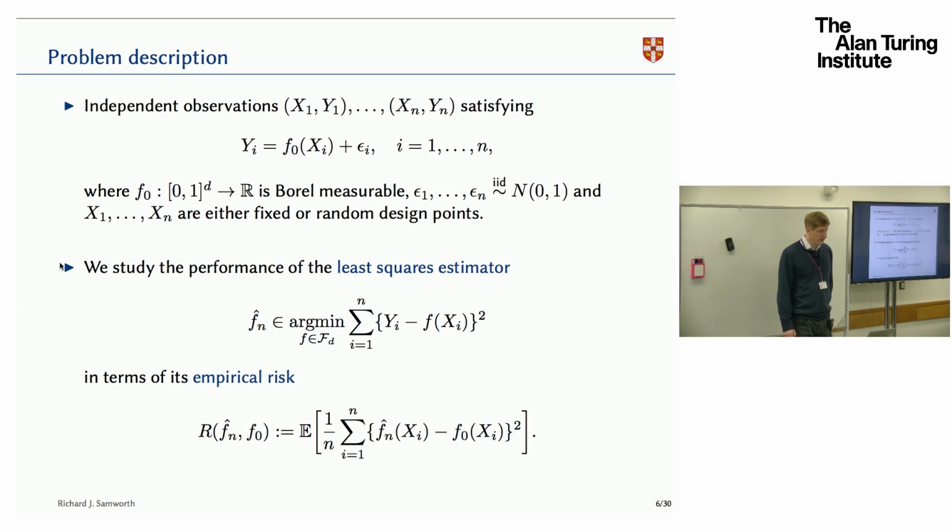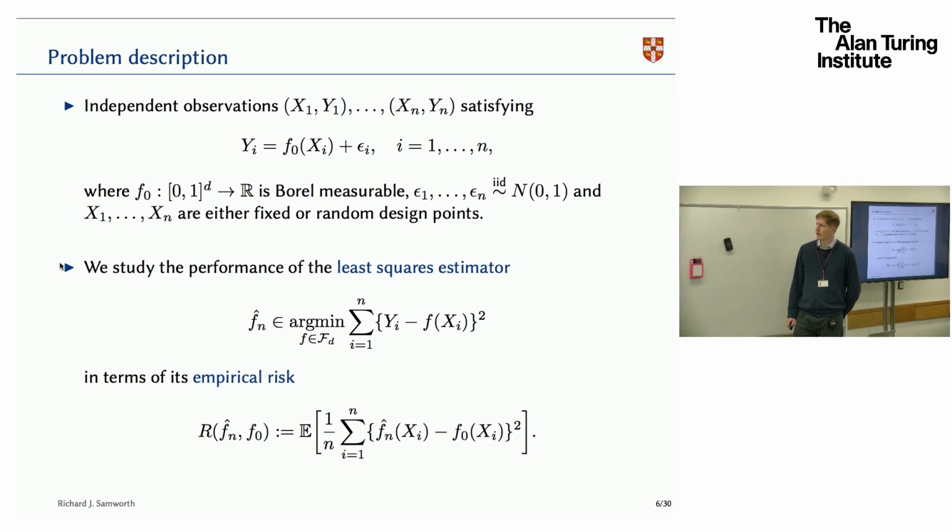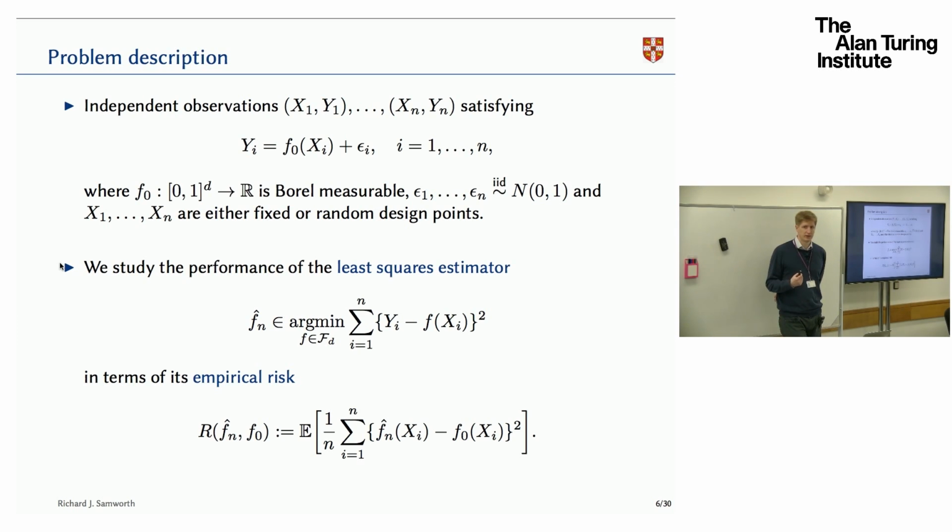Okay, so I'm going to think about the simplest estimator you could possibly think of within this class, which is just the least squares estimator over the class of block increasing functions, over this class curly FD. One thing you'll notice immediately about this definition is that I'm only constraining the values of the estimator at the observed design points. So there's a sort of non-uniqueness in the way that I might extend this function to belong to the class curly FD.